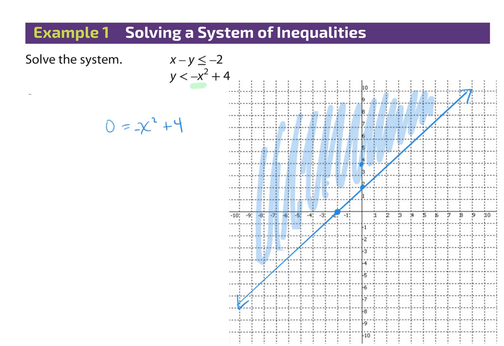So if I'm graphing this parabola, my vertex is here. I know my zeros happen here. And I also know that I have a dashed graph because it is just a less than. Now for this one, the y is by itself, so I can shade exactly where the less than is, which is everything inside of my parabola. So it's all of this. Really I'm just looking for where they cross. They cross right here. So this is the region that's created there. That's what happens.